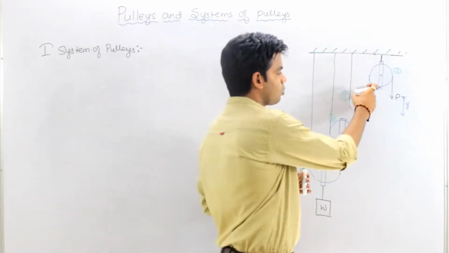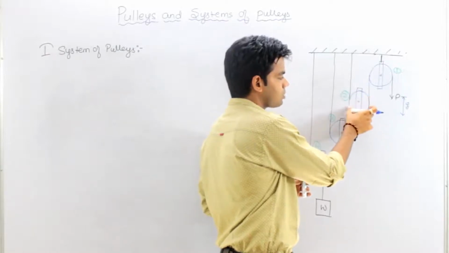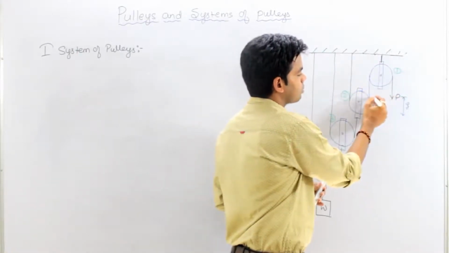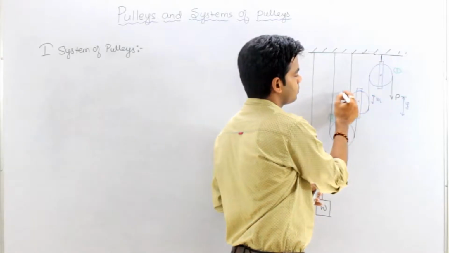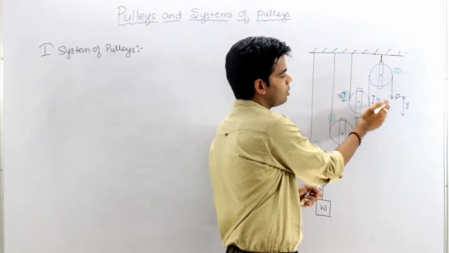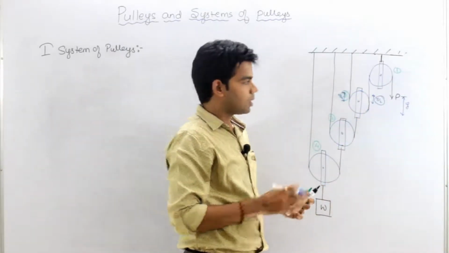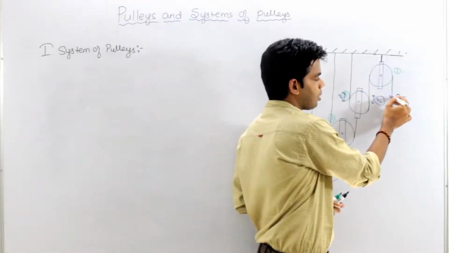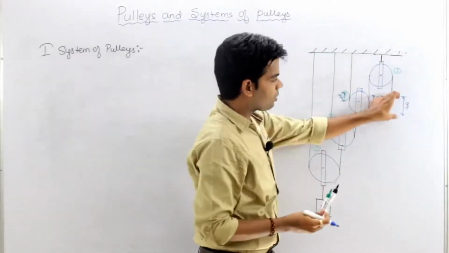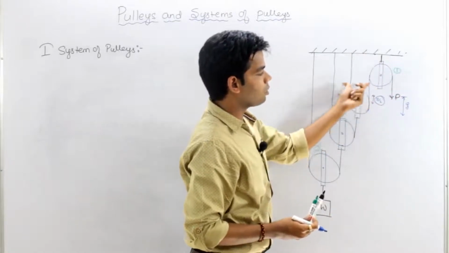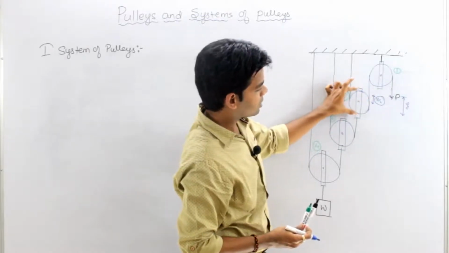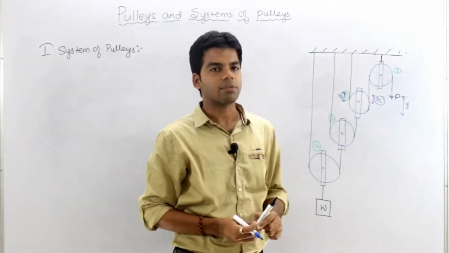Now this rope is wrapped around pulley number 2. So at the two sides of the pulley, this y will be distributed as y by 2 and y by 2. Getting this or not? That means this particular pulley will be lifted by an amount y by 2. I will explain it again. On the application of this force P, this rope is moving by an amount, suppose, y, and with this y, this pulley will move up by an amount y by 2, because this displacement y will be distributed on two sides, y by 2 and y by 2. That means the center of this pulley will lift by a distance y by 2.